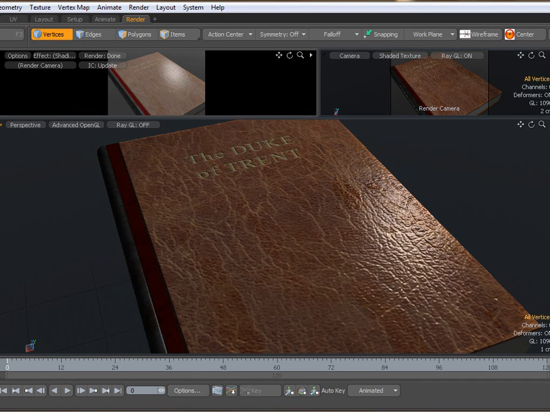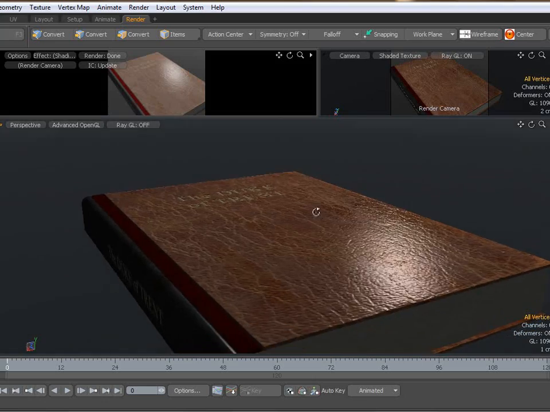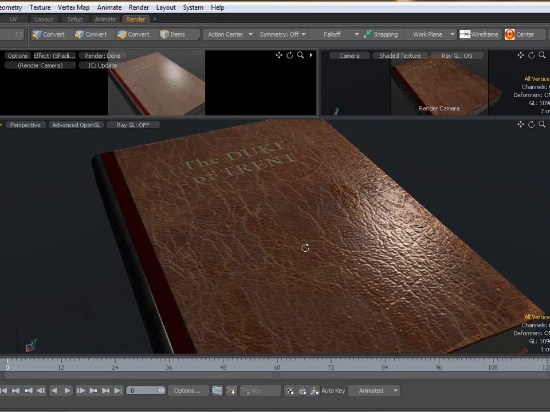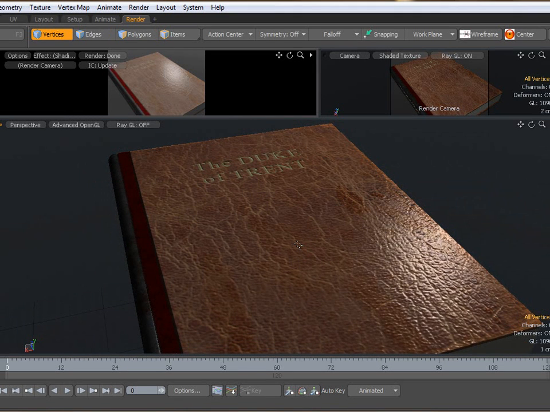My name's Gary Miller. I've got a fun Modo tutorial, or rather string of tutorials on how to create this very simple prop, a book. Now, the modeling process of this is, without a doubt, very basic, very elementary. But what I'm also going to go through in this tutorial is UV mapping it and texturing it in Photoshop, and then bringing everything together in the shader tree in Modo and showing you how it works.